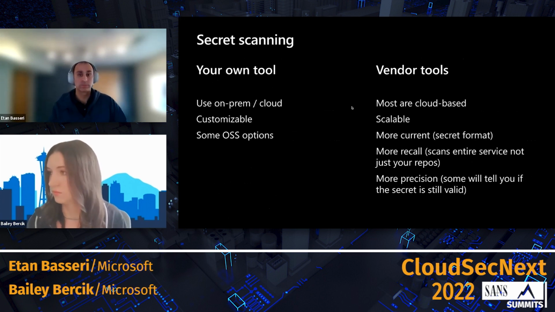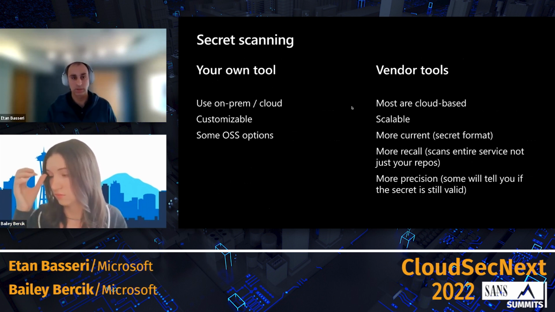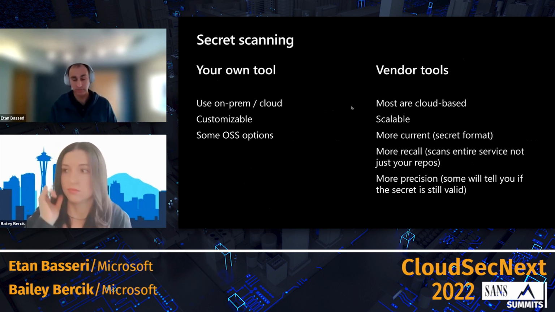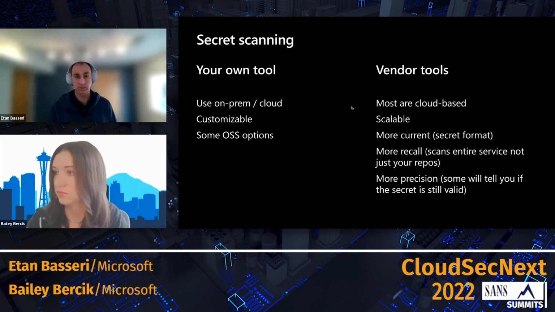The other thing I think is really important is the aspect of secret scanning. Whatever repository you're using, GitHub, GitLab, or Azure DevOps, you can use your own tool. There are open source tools out there. There are also a lot of tools built by vendors. Amazon has a way of sending you an automatic email if they think you've checked in a secret. GitHub certainly does this with secret scanning. GitLab, I think I was just looking last week, has some tools as well.